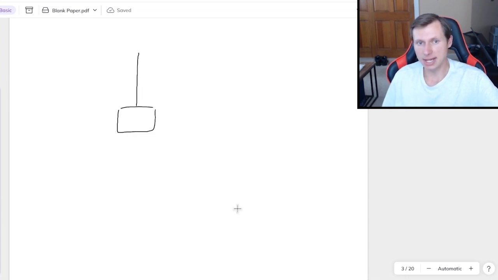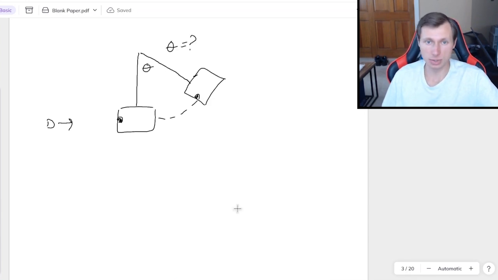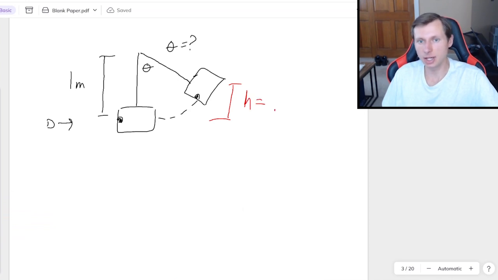Another question they might ask is the exact same setup, but this time they ask you to solve for the angle theta that the block goes up, given that, let's say, the length of the rope is 1 meter. So I don't want to do all that work again because all the work is the same to get me this height right here. Let's just say I did it and I got the height was 0.25 meters. I just made up these numbers. I didn't calculate anything. I'm just saying that if we did all the work we did earlier, we get height equals 0.25, for instance. But now we've got to find that angle theta.